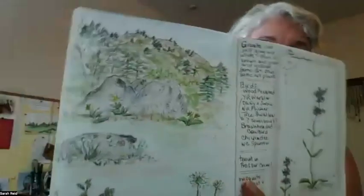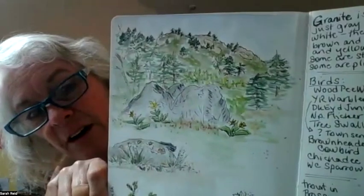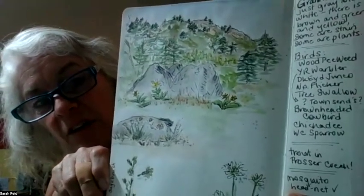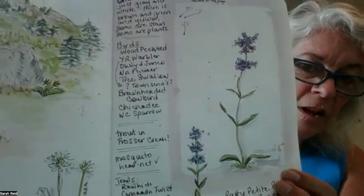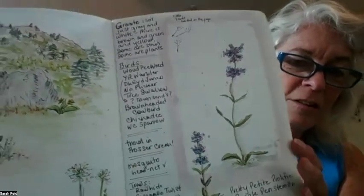Oh, and trying to get rocks and granite and hillsides is really hard. So I just sat on the trail and did this and watercolored it right there just to get a general idea of what it looked like. This is at Your Valley above Truckee. And lots of this penstemon blooming. I gesture sketched that. I had pre-washed some of the pages. Oh, isn't that fun? A recent thing that you did.